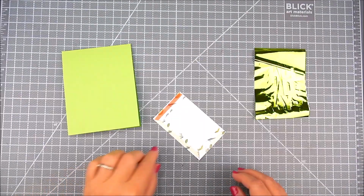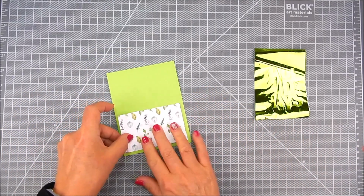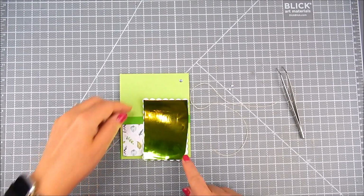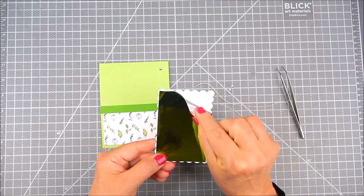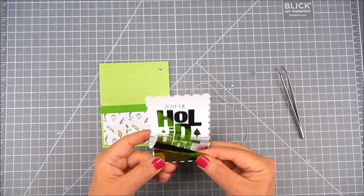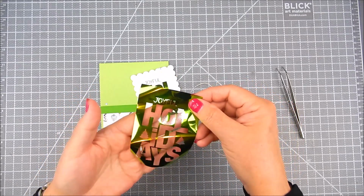I just make sure that I leave the laminator real hot for about 5 minutes running before I add the foil. In this case, I also did not use a carrier sheet. I just fed it through for the foil right on top of the stamped and embossed image. So just pre-emboss it however you like to heat emboss, and then put the foil over it and run it through the laminator. It comes out real nice.